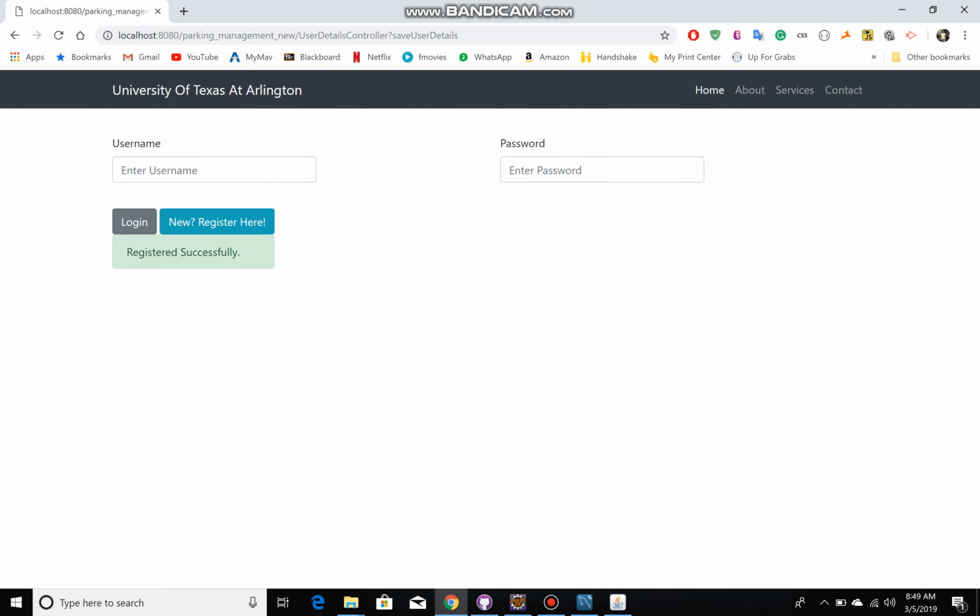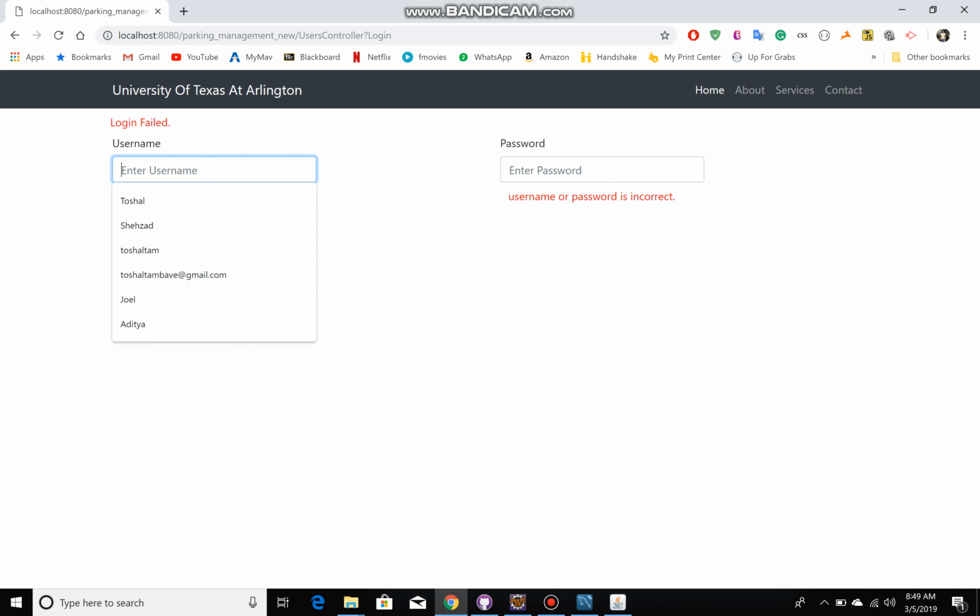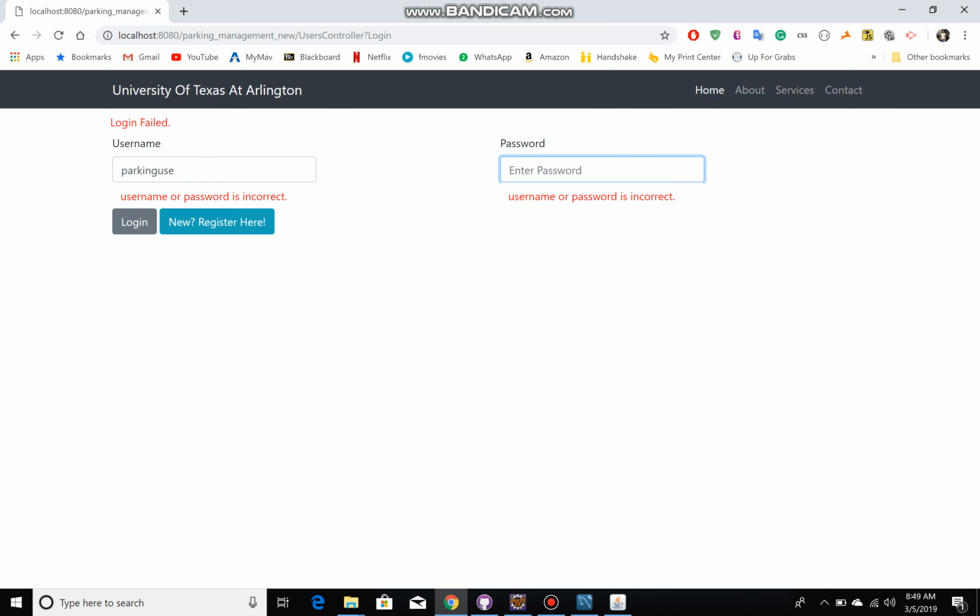Our user is successfully registered now. Now we'll check if there is any validation on our login page. If we didn't give anything, our login failed. Let's give an incorrect password.